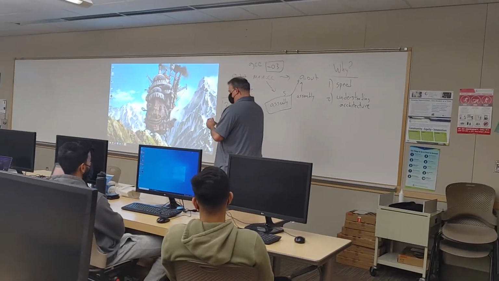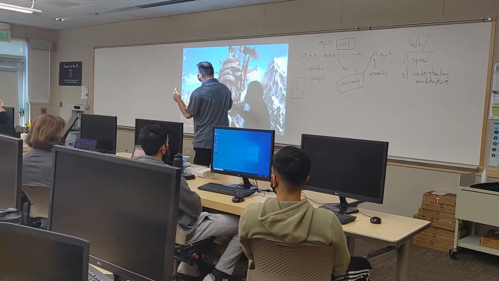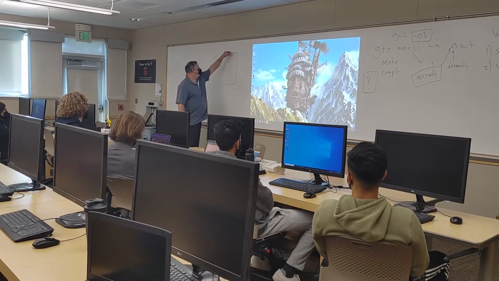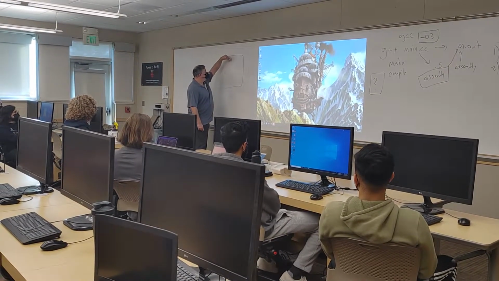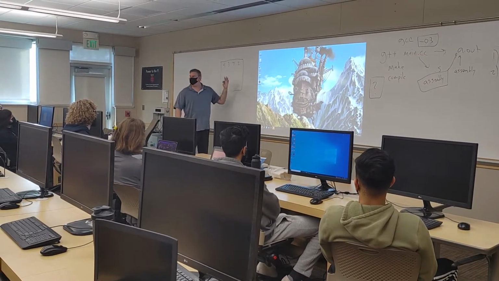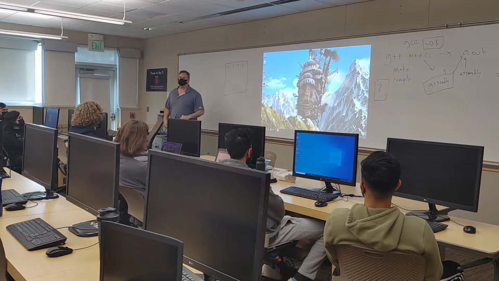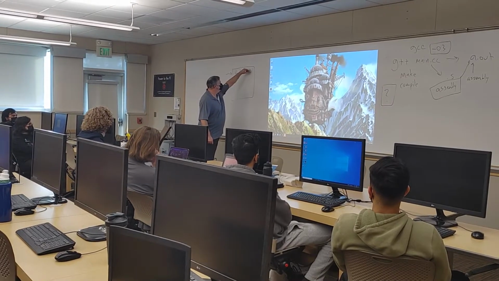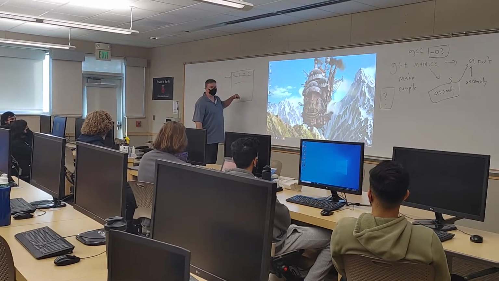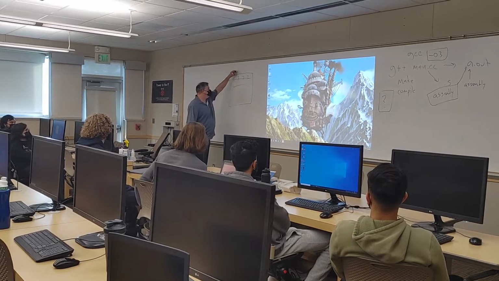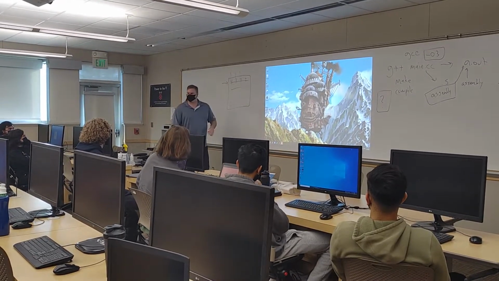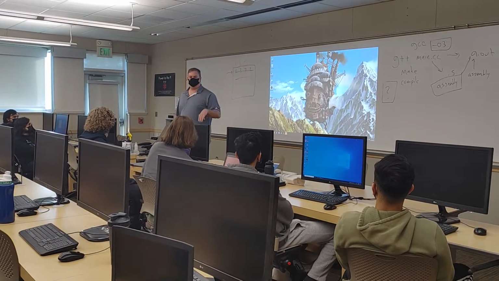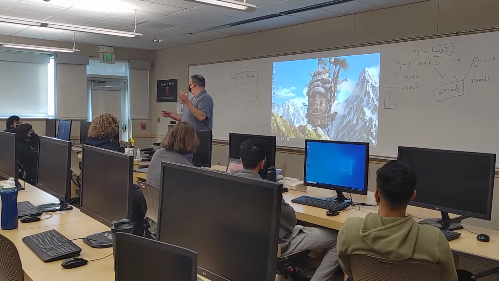Let's say you wanted to add up all the numbers in a 2D matrix, right? 4 and 3 and 7, you know what I mean? Got a big 2D array. You want to add up all the numbers. You can add them up like you're reading a book, this way. Or you can add them up one column at a time. You can add them up a row at a time, a column at a time, a diagonal at a time. I don't know why you'd do that.